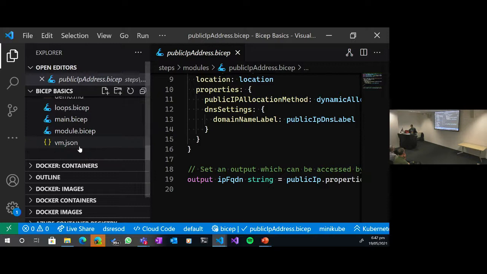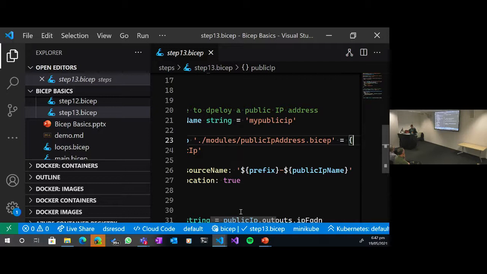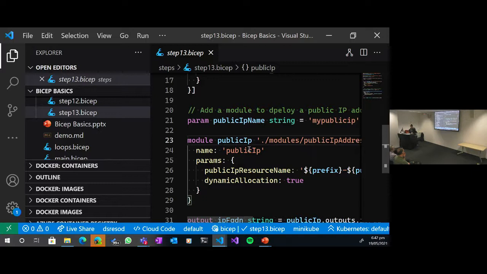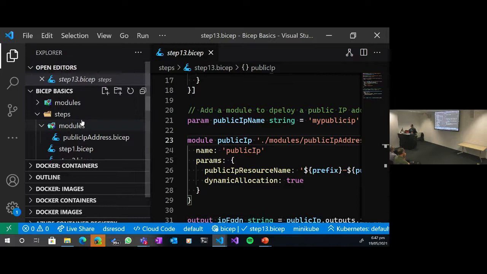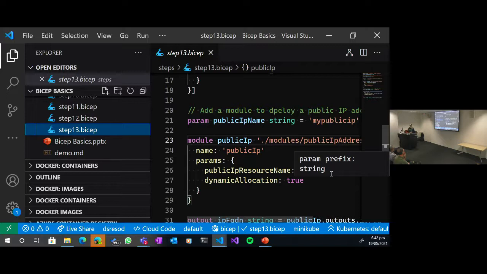So all I have to do to use that module is declare the module, specify the object name or the reference that I'm going to create, and specify the path to the module. Again, it'll take HTTP, whatever you like, and it's the same format. Then we pass in these parameters that will be specified in the module. As you can see, we specified these four parameters. And that's how modules work. There isn't a lot to it. It's pretty simple. There's a lot of other things I haven't demonstrated because we'd be here forever.